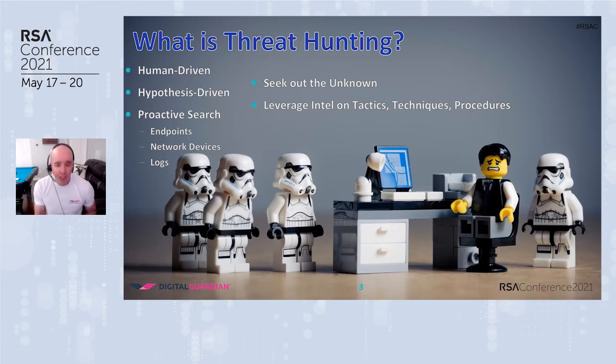It's proactively searching too, right? It's not sitting back and just waiting for the incident to come to you. It's being proactive and going out there and searching across all the data sources that you guys have available to you, right? It's looking at endpoint data. It's looking at network device data. It's looking at all the centralized logs that you have coming in. Any source of data can be really an information pool that can be sought out, looking for adversarial activity, right? And that's what this is about. It's seeking out the unknown.